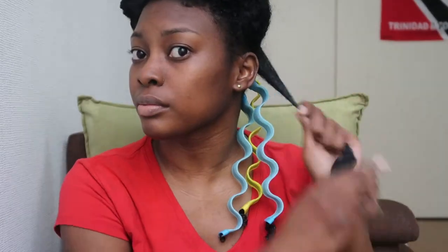I zoomed in a little bit so you can see better. Here's when I got the idea to use a brush — I thought brushing out my hair would make it lie flatter in the waveformer and stretch it out a little bit, and I really think this helped with the style.